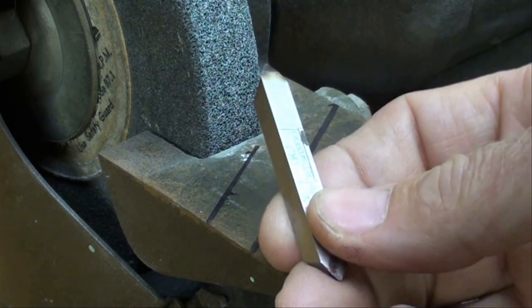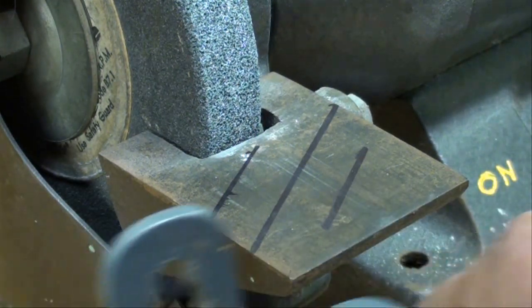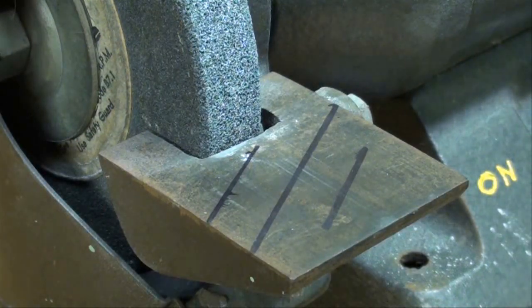Now your work is going to get very hot very fast, so have your water pot handy. And therein is part of the problem, that you have to keep taking the tool off of the wheel in order to cool it. And then you lose your angles and your reference, and when you put it back on there, you tend to start a new angle or a new facet that looks like your wife's diamond ring, and we don't want that.